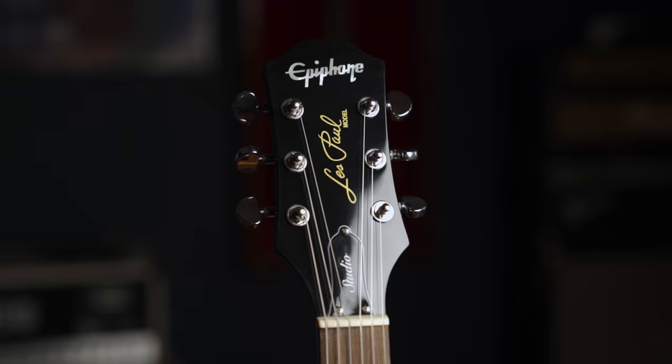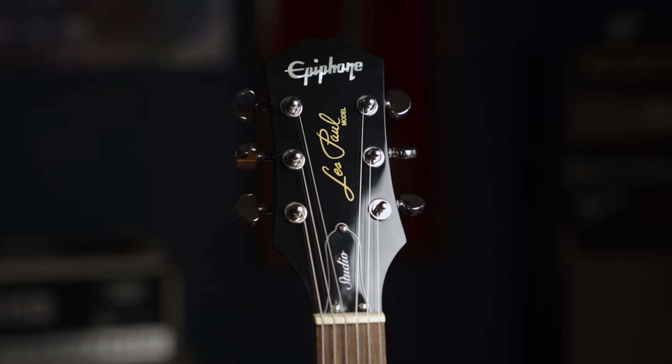So as you can hear, it sounds glorious. For such an affordable package, you're getting some amazing tones out of this. Again, Epiphone Les Paul Studio and Marshall MG15. Let's go ahead and check out the next rig.